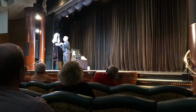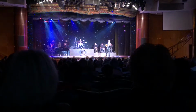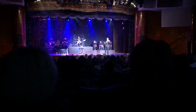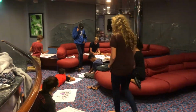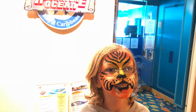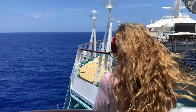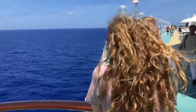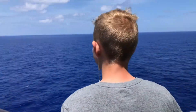But you got to remember that there are these add-on costs. And we had to pay an additional add-on cost ourselves because there were six of us. If it had been just Cameo and I going, then we would have been able to get this for a lot cheaper, because we had to pay an upgraded rate in order to get the kids in the room with us and to have the extra people and rooms right by each other and things like that. So those extra fees added up for us as well. But you will definitely get value on most cruises you go on, especially if you book through one of these discount vendors. So I would check that out for sure.